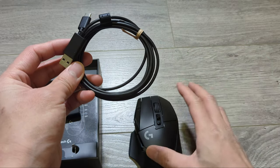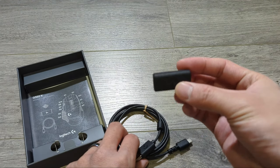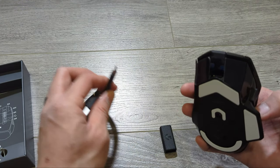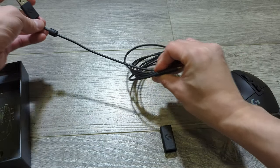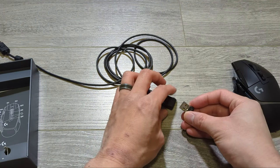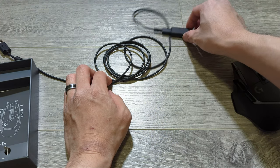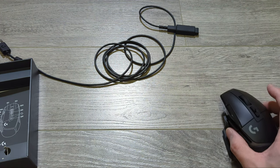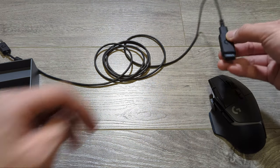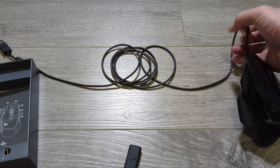Here's the charging cable — it's a pretty basic USB-A to USB-C cable. And this is the USB-A to USB-C adapter. The idea is: when the battery is low, it can be plugged in to be used like a wired mouse. Plug the USB-A into the PC, connect the adapter, then connect the receiver — tuck this away maybe behind the monitor somewhere discreet — and use it like a wireless mouse. When it needs recharging, simply plug the cable directly into the mouse, and now it's recharging and can still be used as a wired mouse.